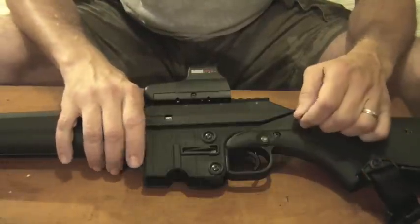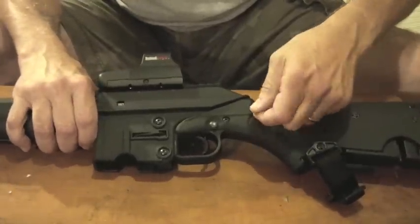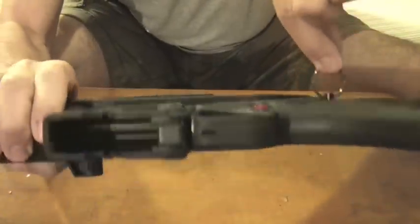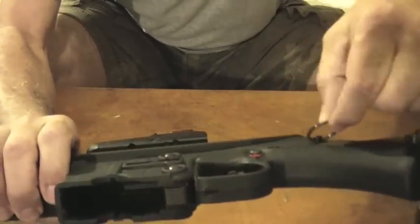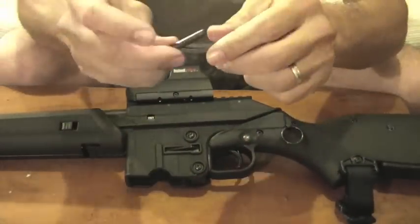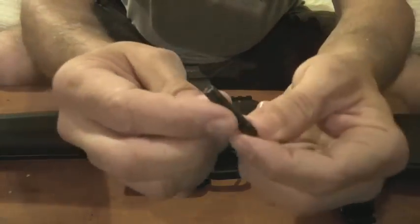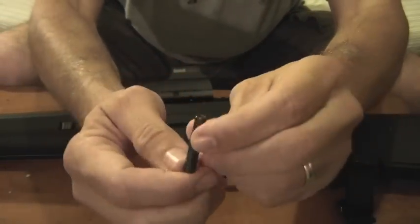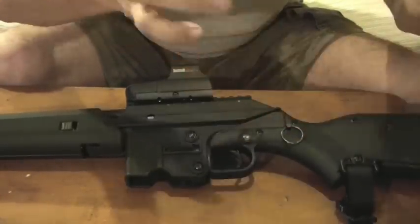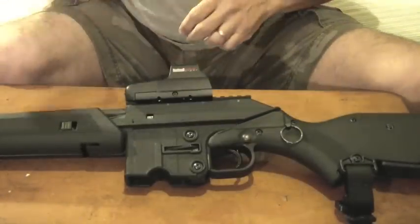Again, the subject of today's video is this takedown pin right here. This one has a ring on it, and that's what somebody asked me about. Hey, Practical Prepper, how'd you get the ring on the takedown pin? Well, a takedown pin normally looks like this. It is a piece of milled steel, and it would fit in here, and you'd need a .223 round or a screwdriver or something to push this through.